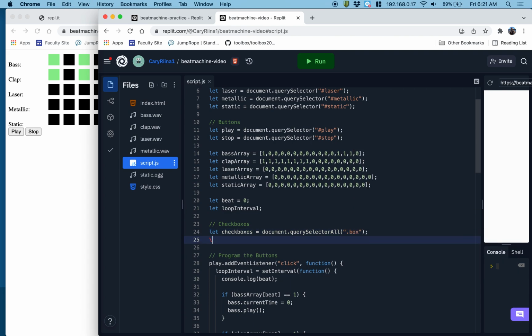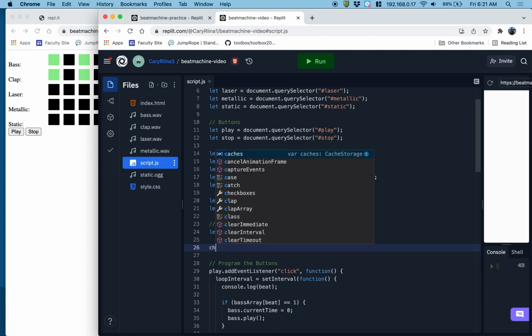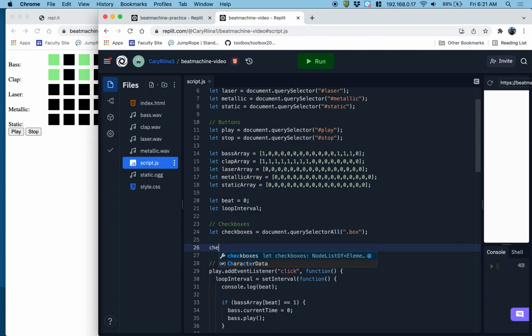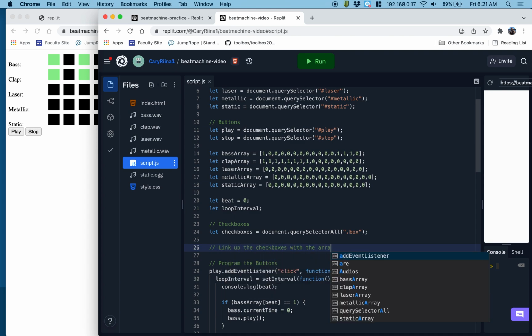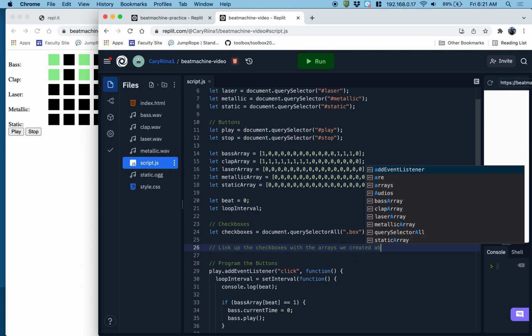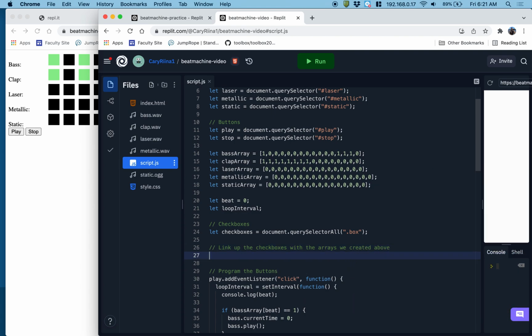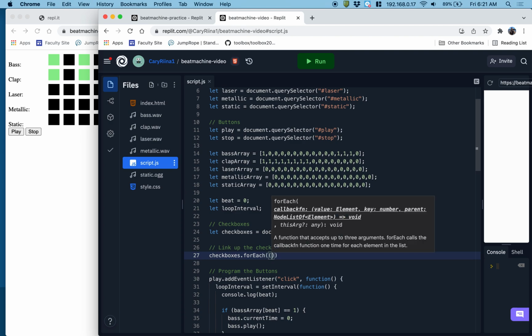All right, sweet. So then what we're going to say is go into that group, link up the checkboxes with the arrays we created above. So here we're going to say go into the checkboxes list, and for each of those, take them one at a time, which will be one checkbox.